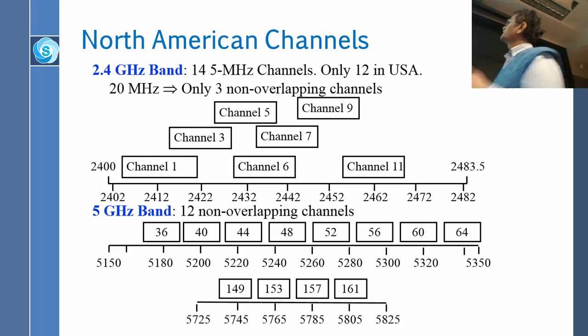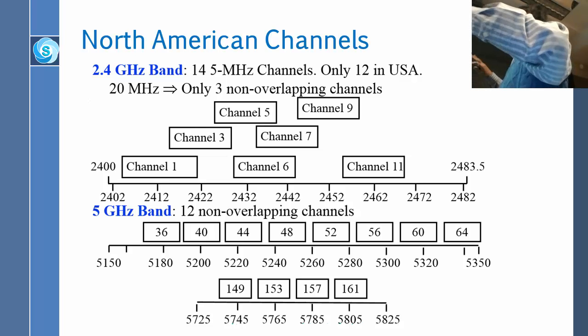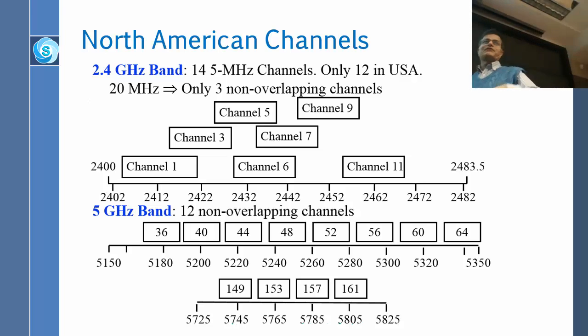At 5 gigahertz, there is more spectrum available. However, again, the channels are numbered like this. So, up to here, and then they go 36, 37, 38, 39. Each of them 5 megahertz. But again, we do not use 5 megahertz. We use 4 at a time. So, what you get is 36, 40, 44, 48. Things like that. And so on. So, basically, you will get some multiple of 4 or something like that. And so, there are 12 non-overlapping channels. 12 non-overlapping channels. That is all we have.